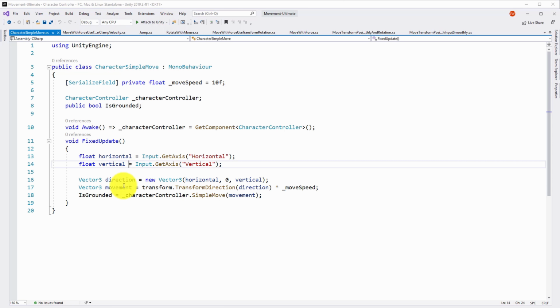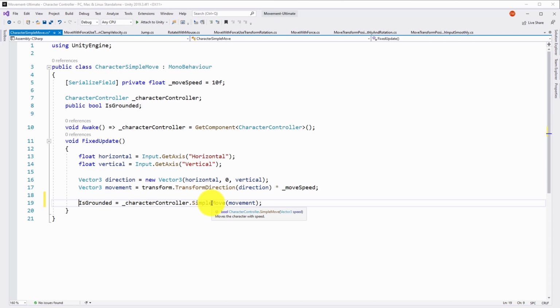This movement TransformDirection just takes a world direction like forward and converts it to my local forward. We multiply that by move speed, and then we call characterController.SimpleMove. I'm going to add a space here. CharacterController.SimpleMove returns whether or not the character is grounded, which means whether or not the character is on the ground. So we call SimpleMove, we give it the movement amount that we want to move, and we just get back whether or not it's on the ground. We're not doing anything with that. We're just putting it into the editor because I wanted to show that we can read that and we can use it if we need to.